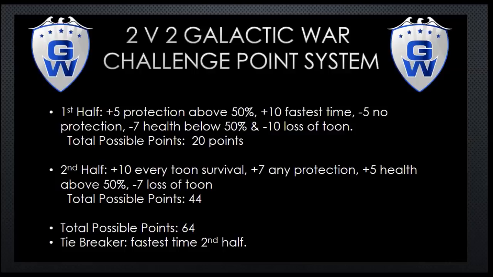The second half, that's nodes 7 through 12. You get plus 10 for every toon that survives. You get plus 7 for any protection that you might have on any of those characters. You get plus 5 for health above 50%, and minus 7 for the loss of a toon. And the total possible points allowed on the second half is 44, with the total possible points of 64. The tiebreaker is the fastest time on the second half. Let's see who's up on the first.